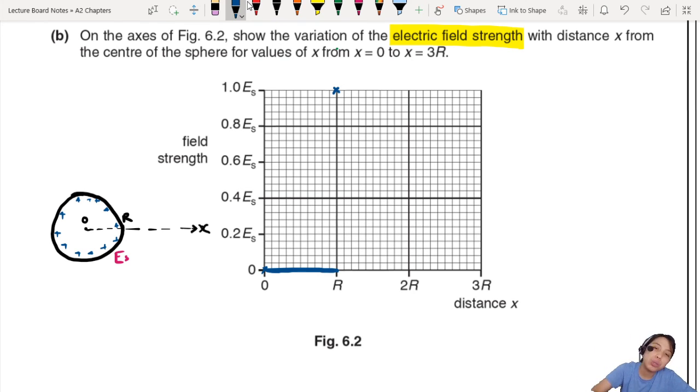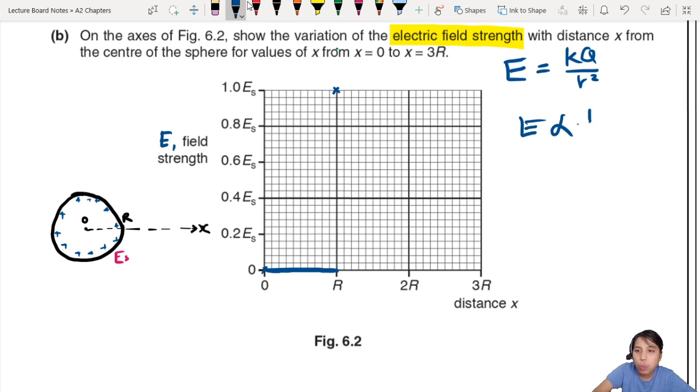Then after that, it's also an inverse square, but do not just do this. You will lose all the marks. The marking is very specific. Go and check it out. So once again, think about the relationship. E equals to what? KQ over R square, right? That's the equation. But for this, well, E field strength is E lah. So E is proportional to 1 over X squared. Wow, inverse square law. So you do the inverse square relationship.